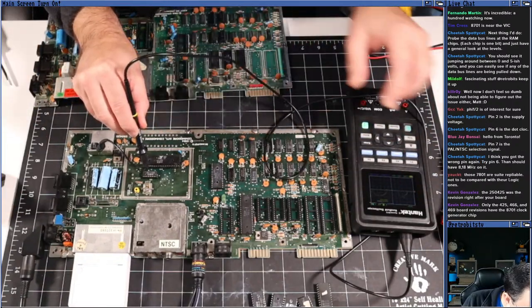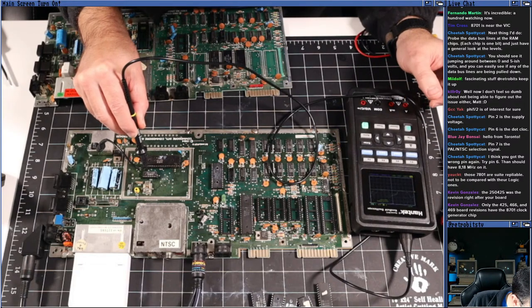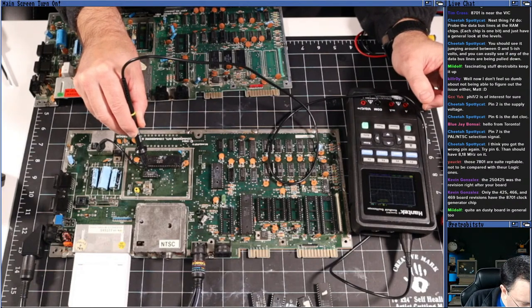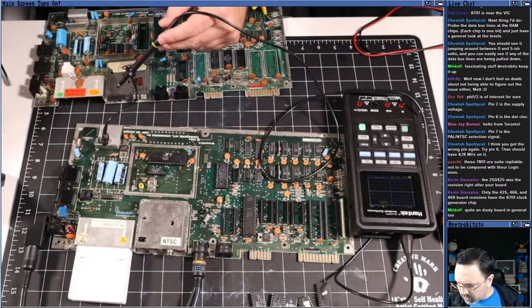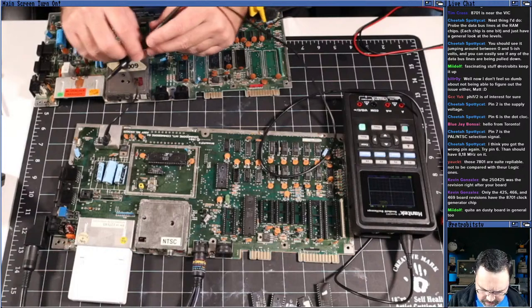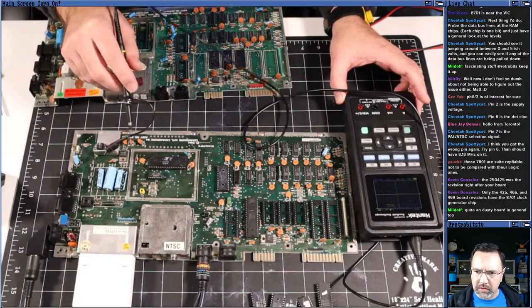All right. So we have a frequency of 7 to 8 megahertz on pin 6, so that looks good, right? So we do have something going on here with the dot clock. Let me switch over to the video capture. Still not doing anything though. Okay. Well, that's good. At least we verified that the chip is generating a clock signal.